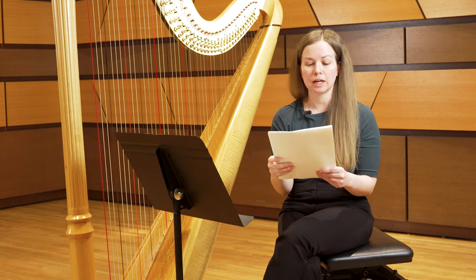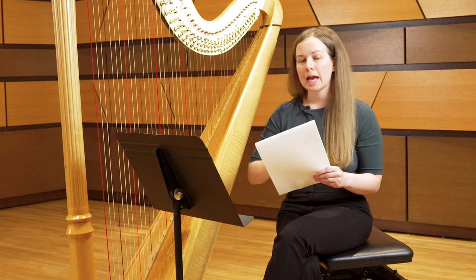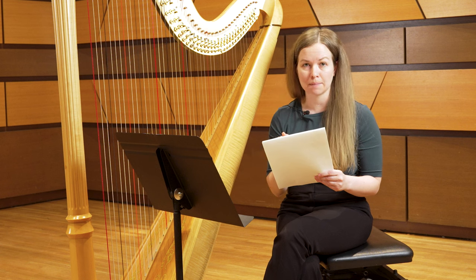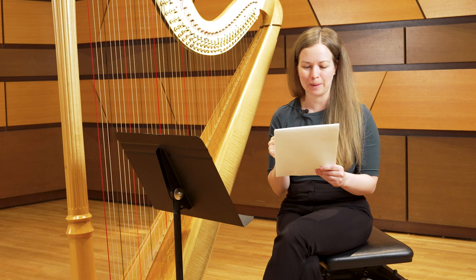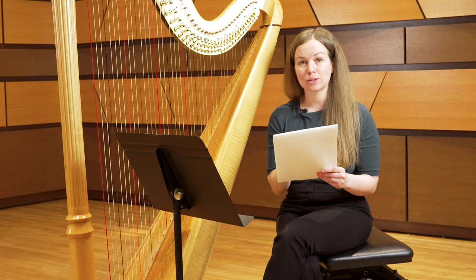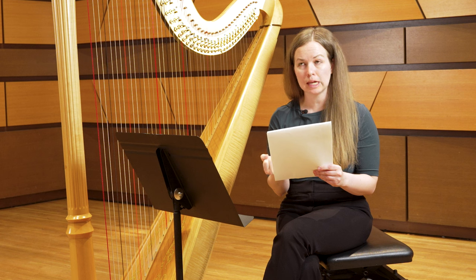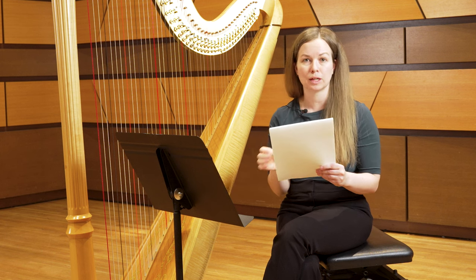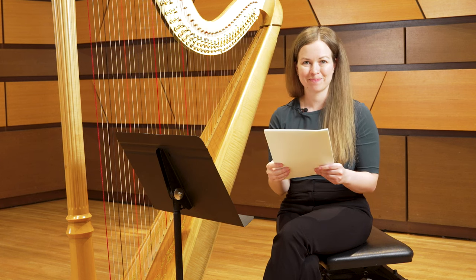In the middle section, I advise that you study the patterns of the arpeggios by blocking them and just getting those notes in your head so you don't have to be glued to the music at that time. You want to be able to focus on your strings and your fingers at that time. When you are listening to the recordings, be sure to pay attention to the largo maestoso section and the steadiness and tempo that comes in there when the horns come in, because that section will be conducted.